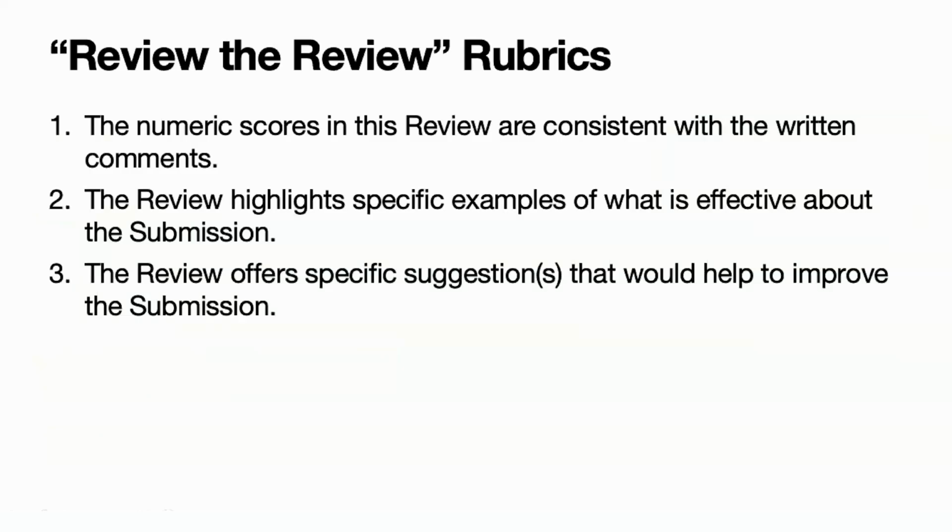They need to talk about three different things. One, for example, when they select the stars, are they consistent with the written comments, right? So I give them 5 stars, but in the written comment, I say that, no, I don't agree. This doesn't make sense. Then there are some inconsistencies. Or the review highlights specific examples. We want them to be concrete. We want them to be constructive and helpful. That's why we want to have this kind of rubrics. Do they provide specific suggestions, right?